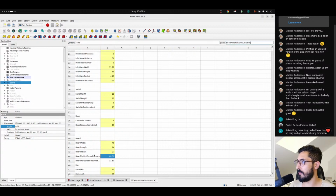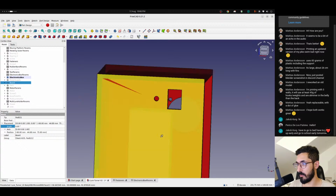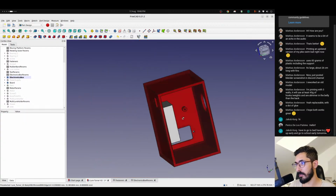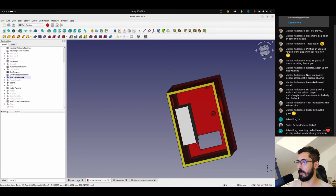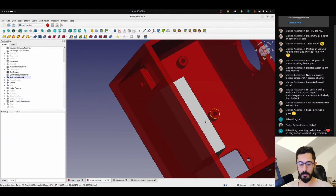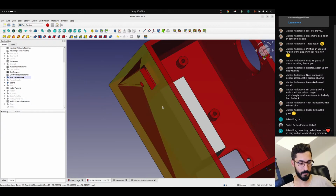And these should be enough to do the holes. But I'm afraid we're also going to need spacers for this, or do we? Wait. No, I don't think we need them. Yeah, this is going to be different from the power supply. The problem with the power supply is it had threads in it, but the screw cannot go in all the way, so that's why we needed these spacers. Now we can still put tiny spacers here, but I don't think we need them.